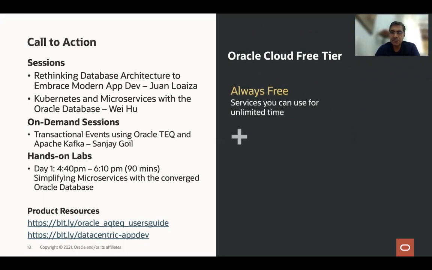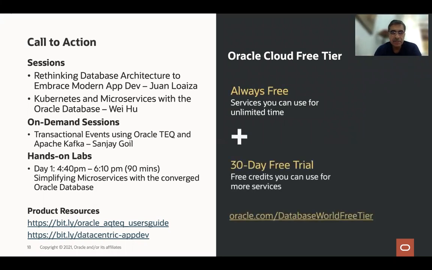Some of the sessions you should check out. Again, the keynote from Juan Loiza, Rethinking Database Architecture to Embrace Modern App Dev. Another session on Kubernetes and microservices with Oracle Database by Wei Hu. My other on-demand session, transactional events using Oracle TEQ and Apache Kafka. We'll talk about more of the compatibility with Apache Kafka. And then the hands-on lab I mentioned, simplifying microservices with converged Oracle database.